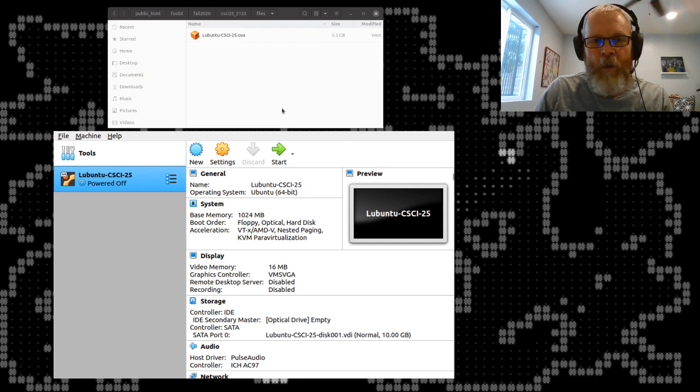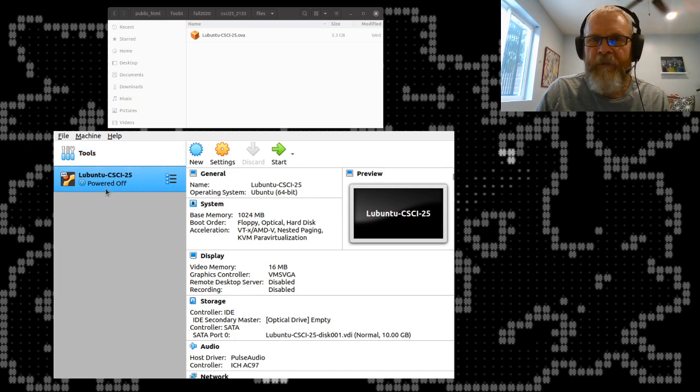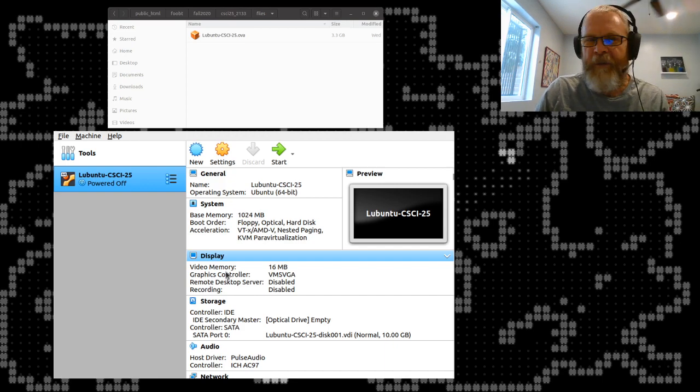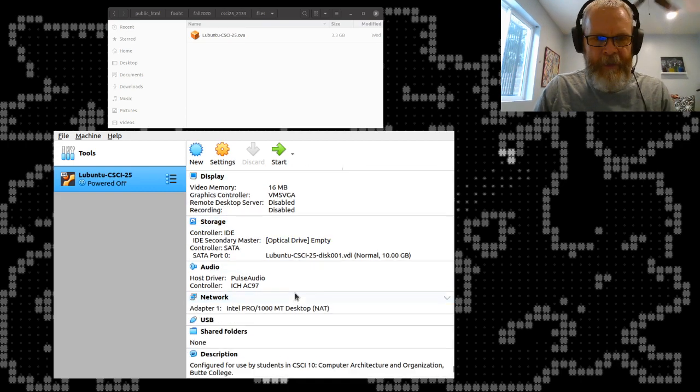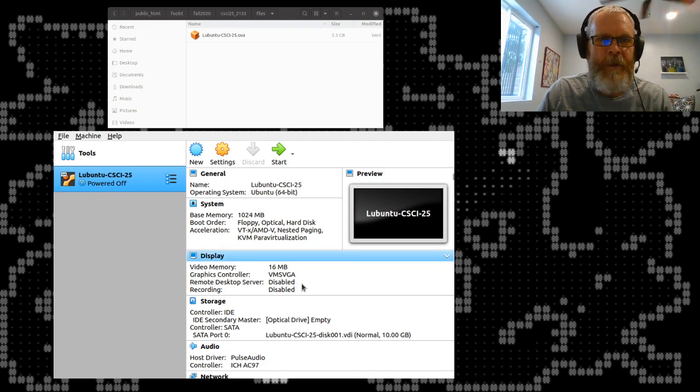So one thing I want you all to know, though, is it might be a minor inconvenience if you wreck one of your virtual machine files and have to start over, but don't worry about it a lot. The starter Lubuntu will always be on my website for the semester, so if something goes wrong and you have to just delete stuff and start over, you can do that. It'll be okay. And I do it a lot. Before I sat down this morning, I think I had a half dozen virtual machines in here. I removed some of them. I deleted others. Sort of just cleaned out some old trash from experiments I was doing.